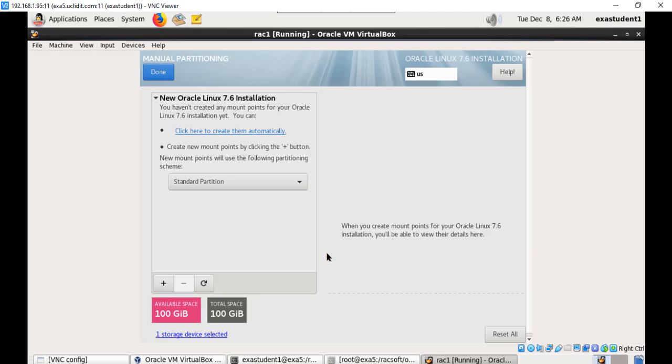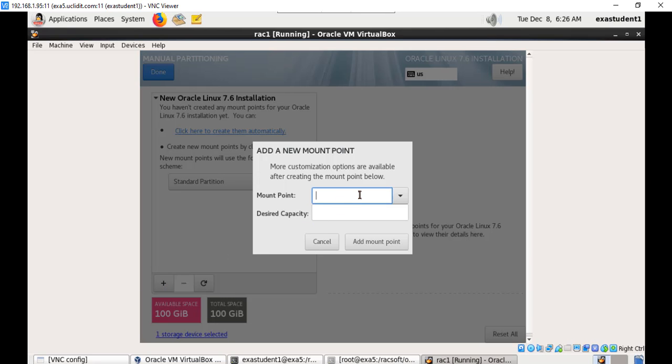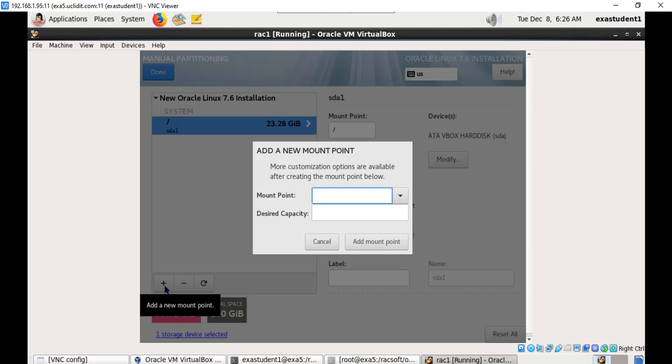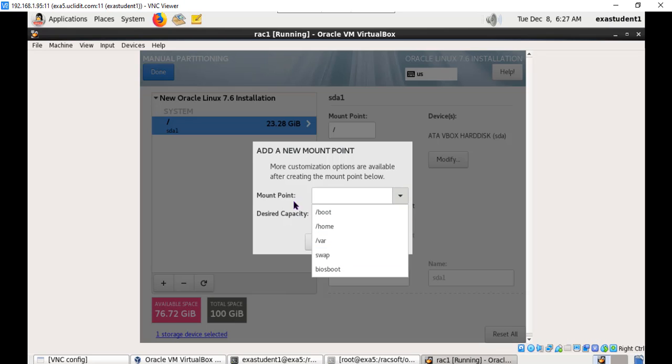So let us create these partitions by clicking plus symbol here. Mount point, the first one is root and the desired capacity. For root file system, we will allocate around 25 GB. And next, click plus symbol. Second one is swap. For swap, you can click on this drop down and choose swap.